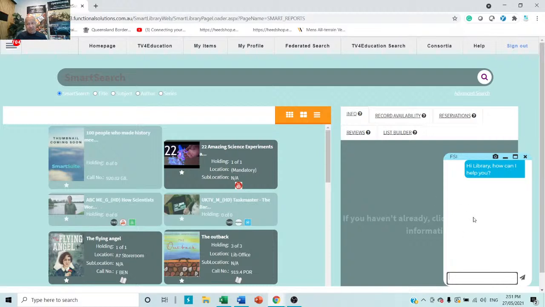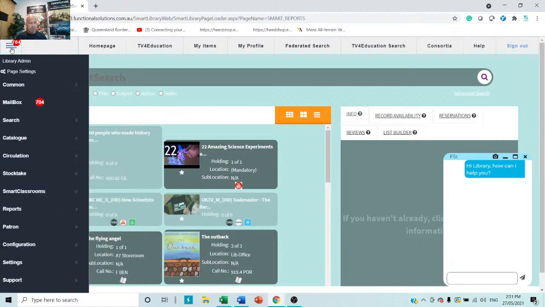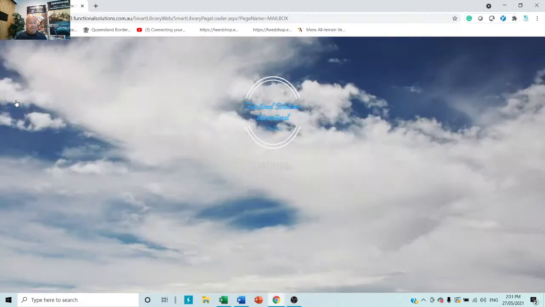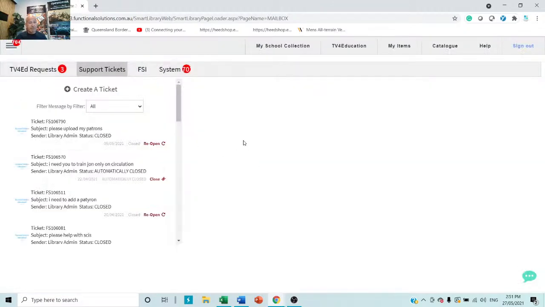If you've used some of these chat boxes before, you type a question in and it answers you with some rubbish that has no relevance to your question because it's a machine answer. We actually monitor that for all new users, and we'll answer you. You can talk to us with whatever you like. You can take screen captures and send them to us. You can do all that in here. Or you can click on menu and then go to mailbox, and that's how you can talk to us because you'll get a history copy of every communication.